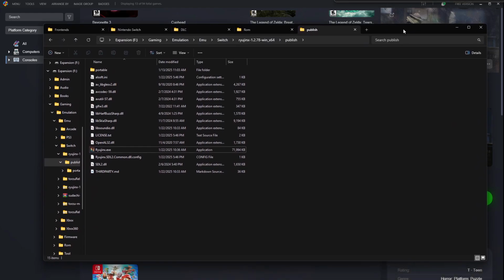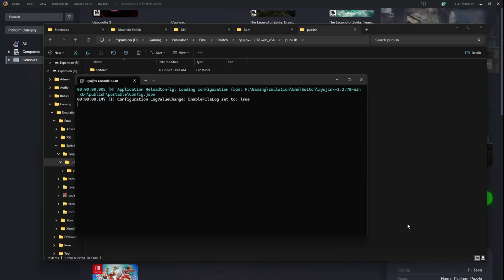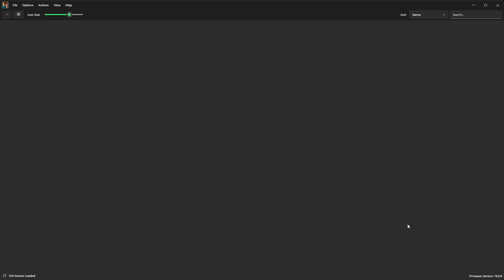So your emulator that we have set up through Launchbox, this is very, very important, has to be the same executable, the same folder that you set up through Launchbox to launch your games. We want to open that emulator. In this case, it's RetroRig. We want to open that by ourselves. So here we have RetroRig set up, and it's completely empty.